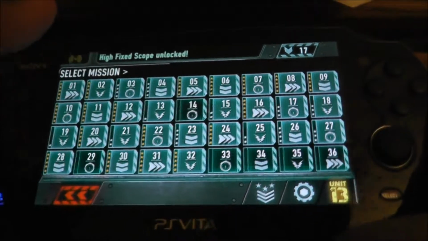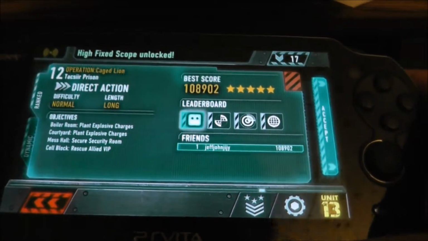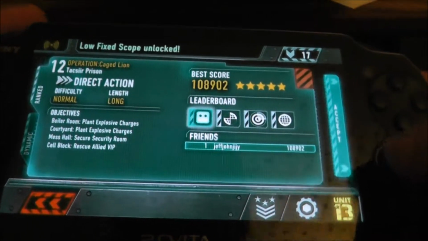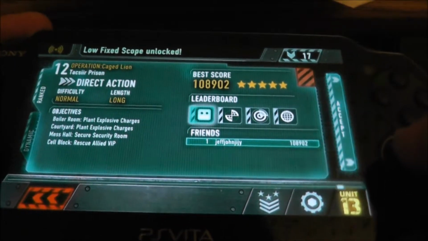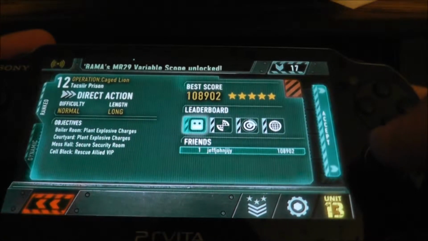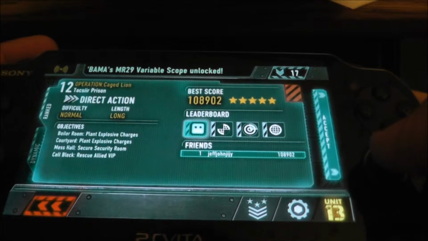It's direct action. A convoy transporting one of our Alco informants was intercepted and stolen by an enemy ambush squad. Luckily, our turncoat is still alive and being held in Taxir prison. Sneak inside, place the charges in the basement, and get our guy back. Destroy what's left of the convoy on the way out.